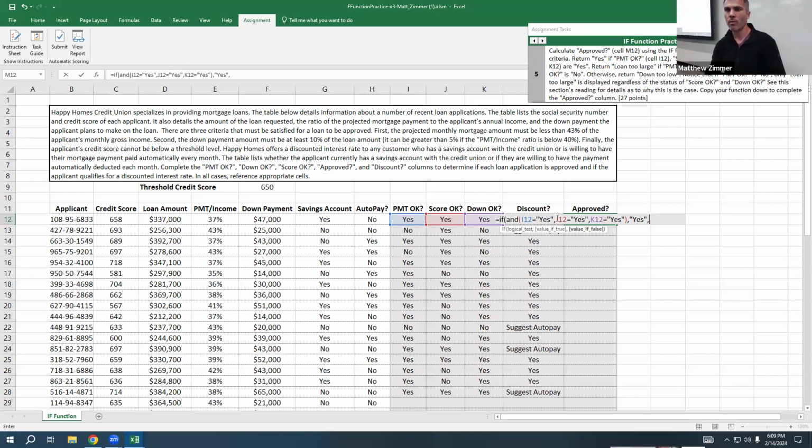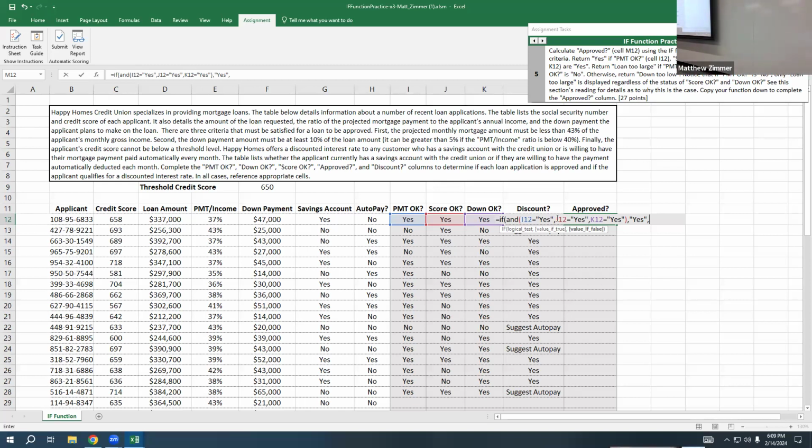So when we read this, I need to return loan too large. Maybe I can write this down. Can you guys see this if I write here? Yeah, all right. So I'm going to return loan too large. What's the scenario where I return this?